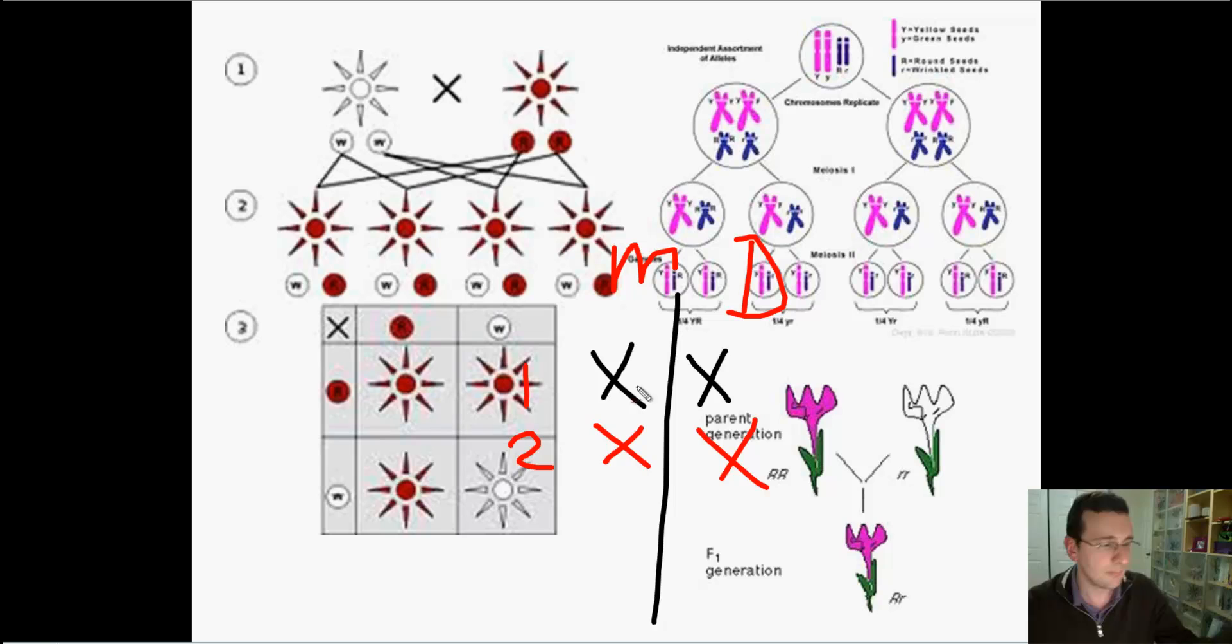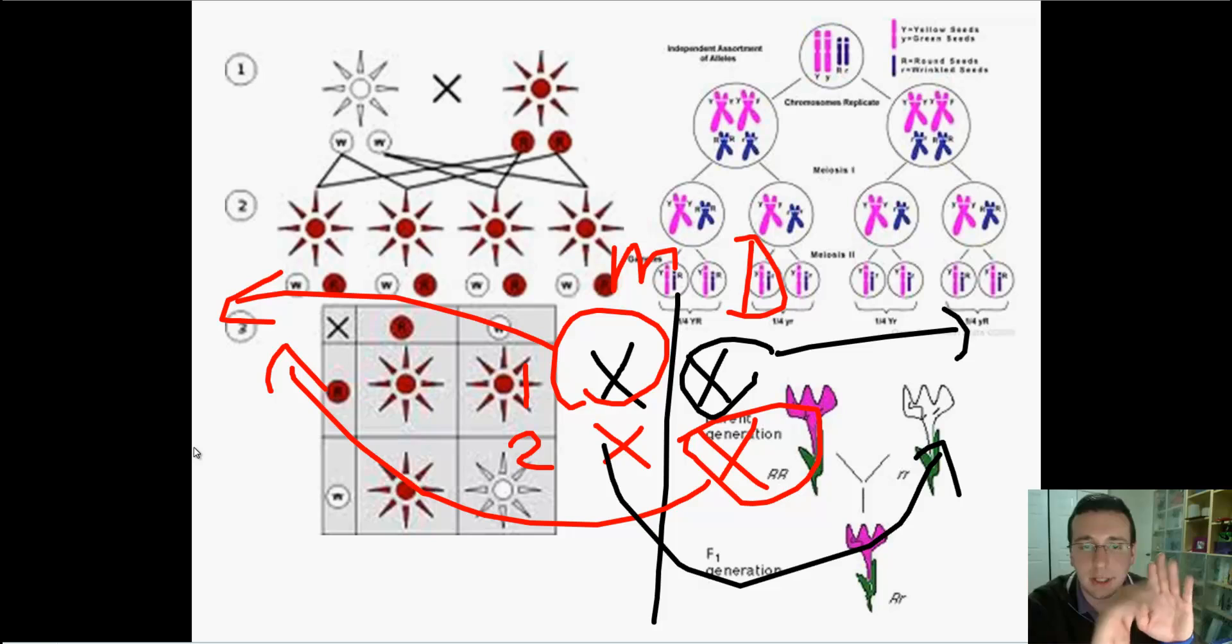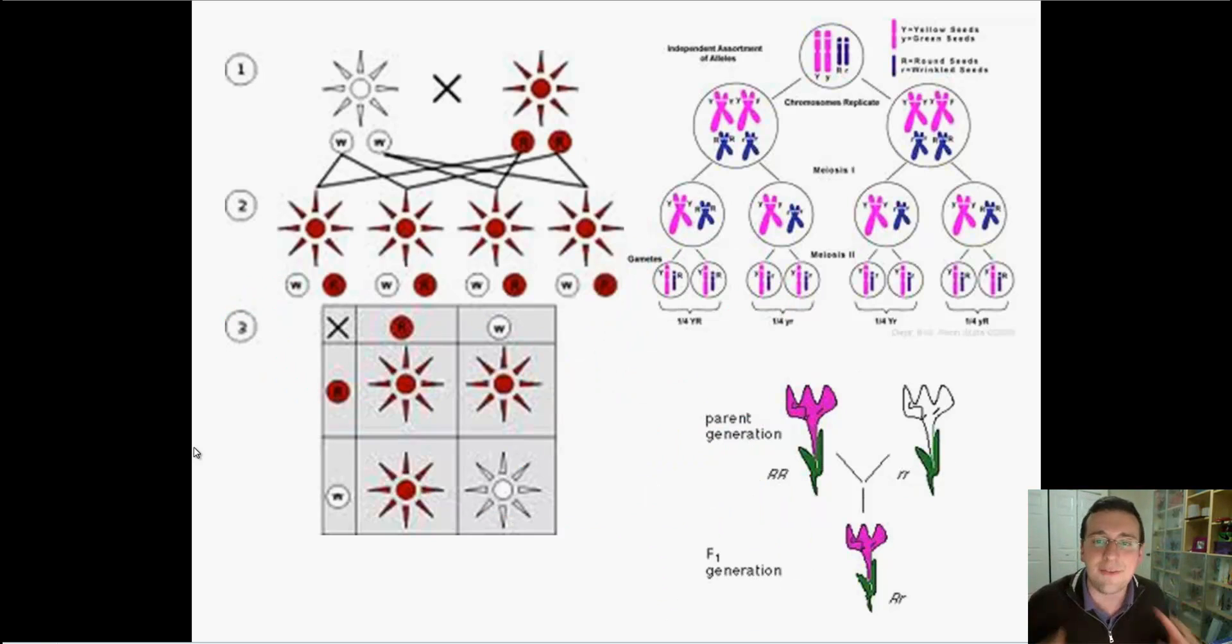Now, what I'm trying to tell you here is that when separation of the homologs happens, and I talked about this in the meiosis lecture, chances are this chromosome will go to the gamete, but then when the second chromosome comes, this one is going to go there. And then, chances are that that one goes to the gamete, and that that one goes to the gamete, which means that you will get, for type 1, this gamete on the left side got mom's, but for type 2, it got dad's. And since this is random, what that means is that you will never ever make a gamete that is just like mom or just like dad.